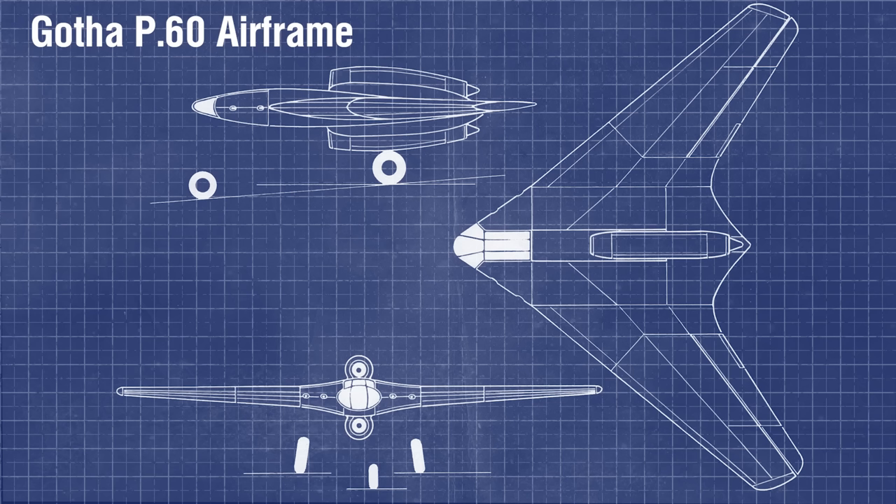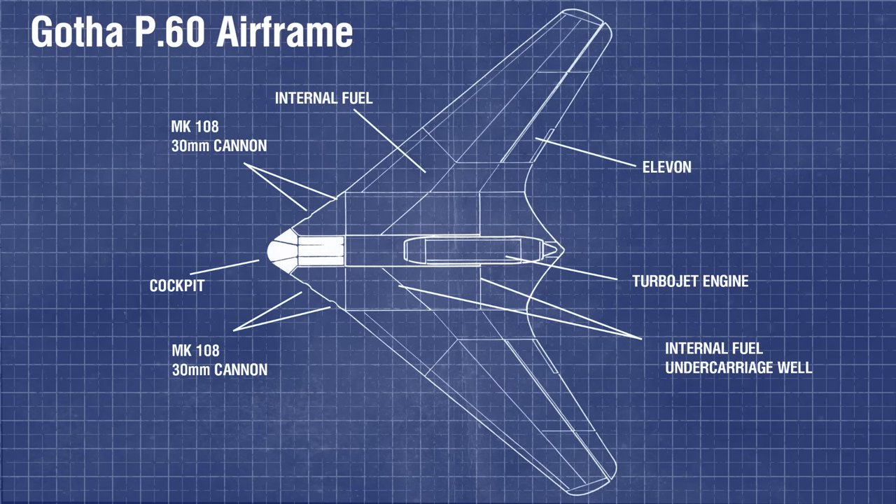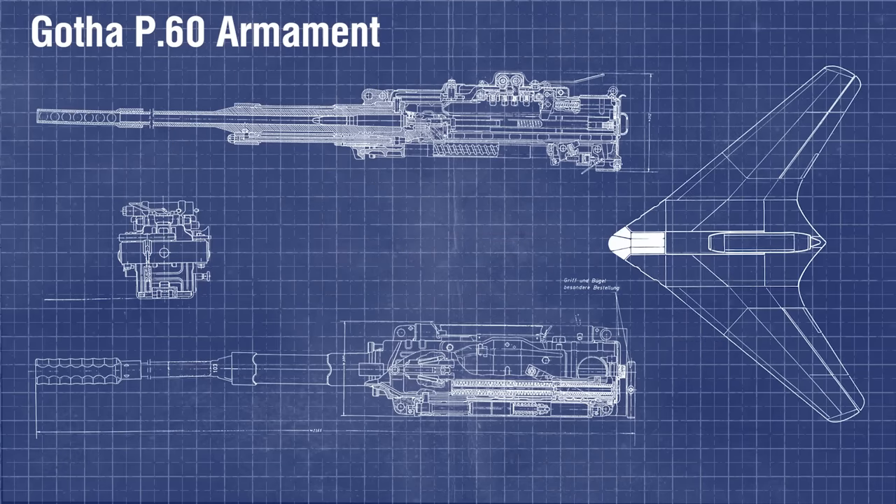Like the 229, the P-60 would utilise mixed construction, and it was built up in two main sections. The central section, which housed the cockpit, armament, engines, and other major systems, was built from a tubular steel framework which was covered in plywood, and the wings were built using an all-wood lattice framework. The elevators and ailerons were combined into a single control surface, known as an elevon, and rudder control, which always posed a challenge for flying wings, was provided by telescopic control surfaces that were extended above and below the wingtips. The P-60 would also utilise a similar armament as the 229, with various configurations proposed for various roles — as an interceptor, a strike fighter, or a night fighter — all making use of the Mk-103 or Mk-108 30mm cannon.